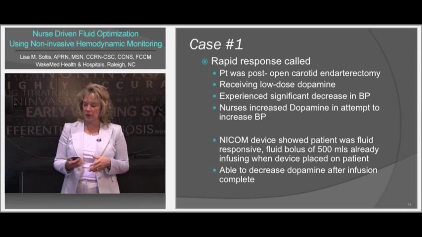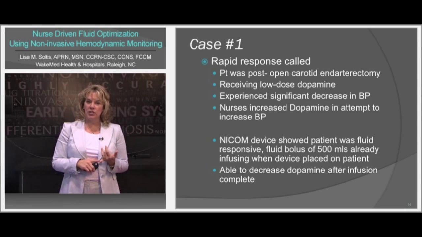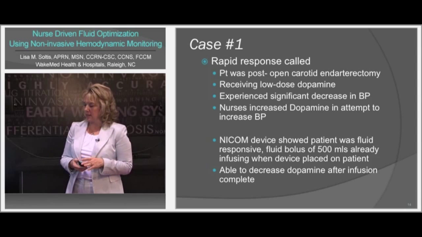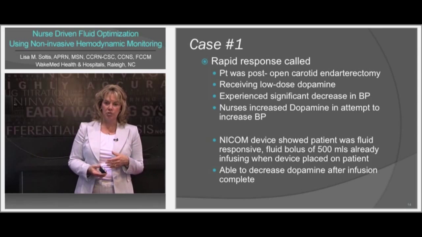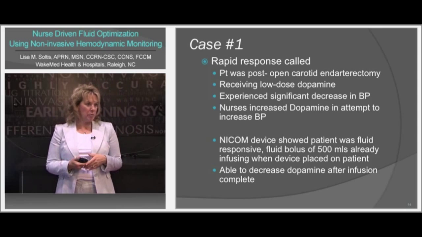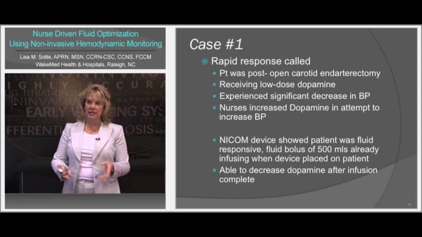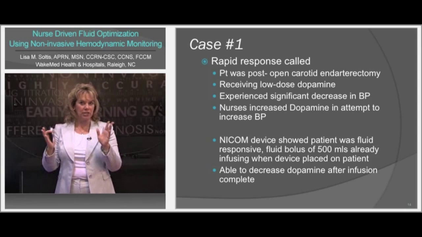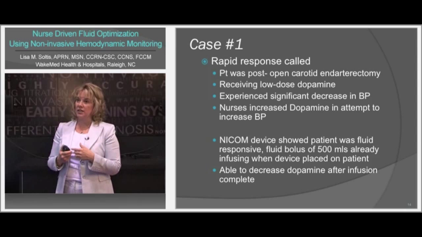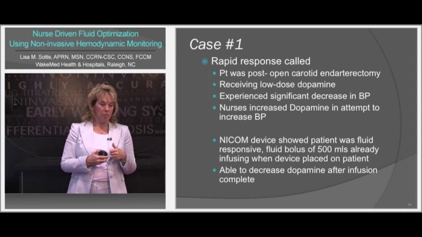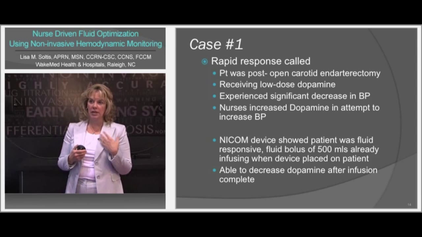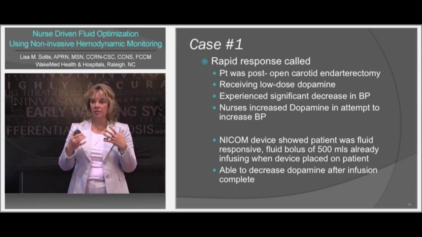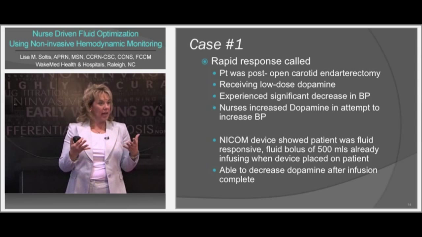So this was a step-down patient, post-open carotid endarterectomy. They were on a cardiac step-down floor. They called a rapid response. The patient's blood pressure was dropping. They were on a low-dose dopamine drip, and the nurses instinctively thought, well, his pressure's dropping, so let's increase the dopamine, let's increase his vascular tone, and bring his blood pressure up. Of course, he didn't respond to that because we're just adding squeeze, but there's no volume in the cardiovascular system. But prior to that, we didn't have a way to detect that.